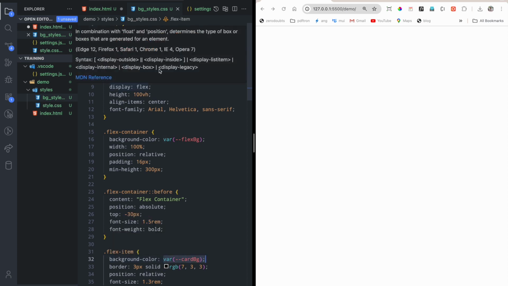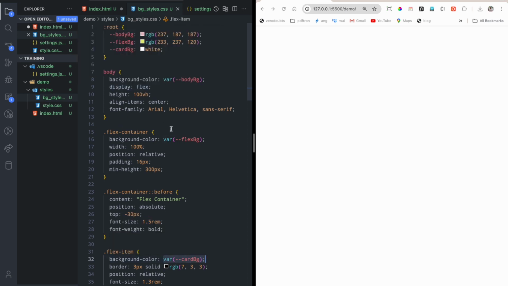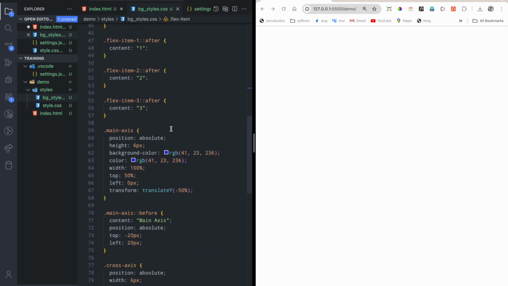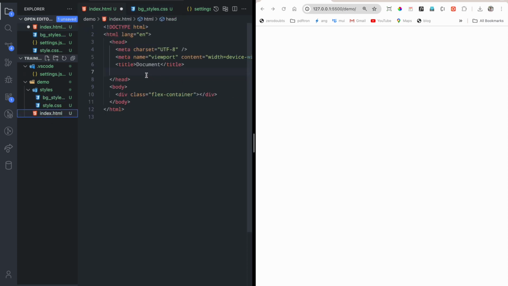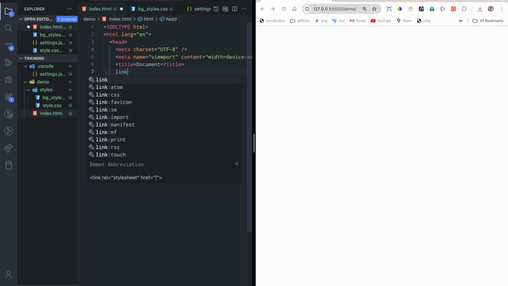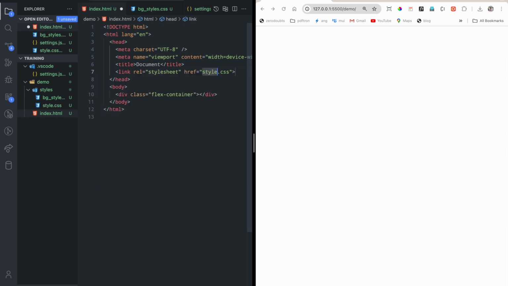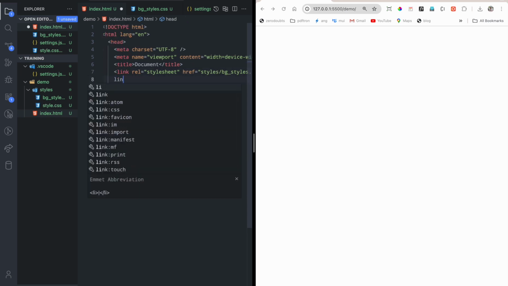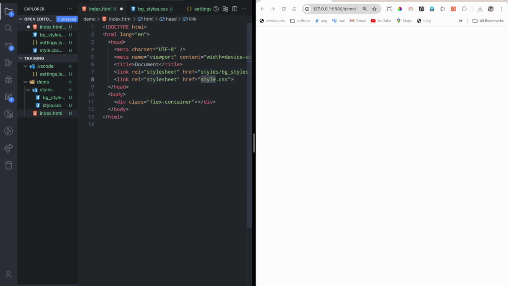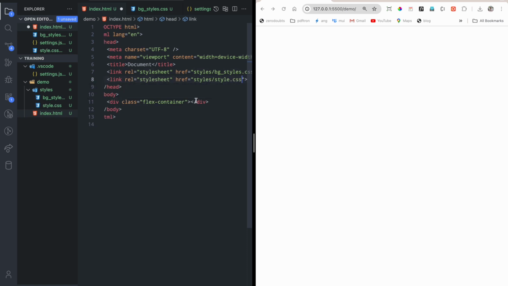I gave some styling to make it look better and nicer, and I will add the CodePen at the end of the video so you can check these things out as well. Let's link those styles. Here we have the bg styles, and we will write some styles in another file, style.css.